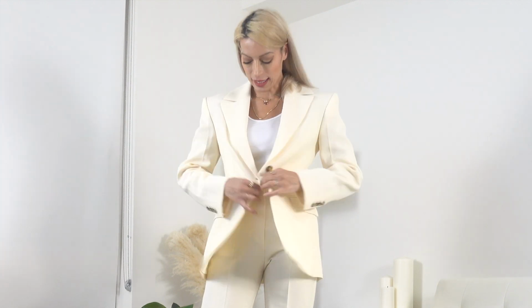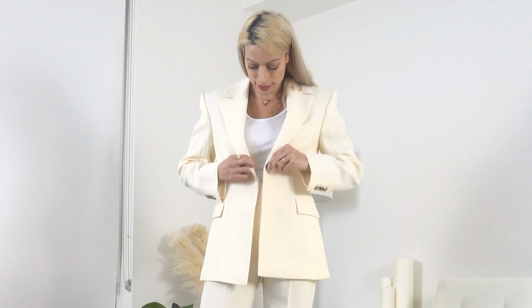First off, we have a nice oversized but tailored looking blazer with some very big padded shoulders, and it has a single button here. So I do love that fitted style. I would probably almost even wear this buttoned up because it does have a very nice fitted look to it. With the help of these big shoulders, really helps you taper at the waist. So I do love that fit of this.